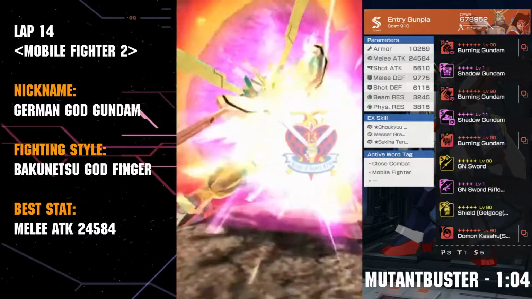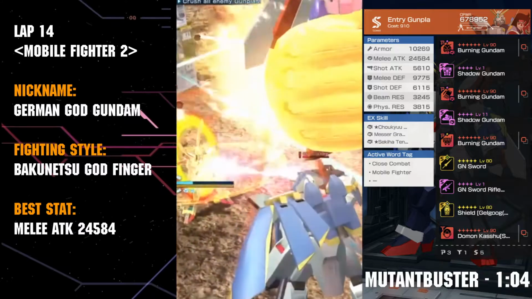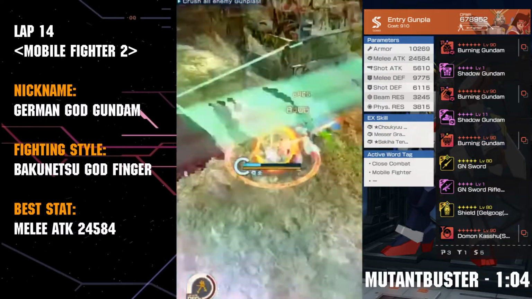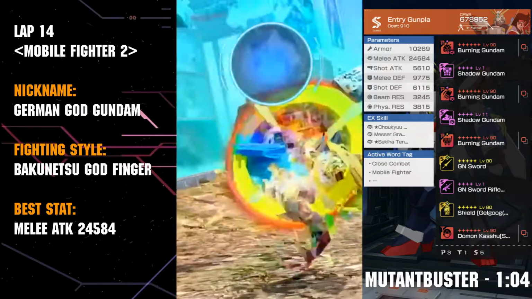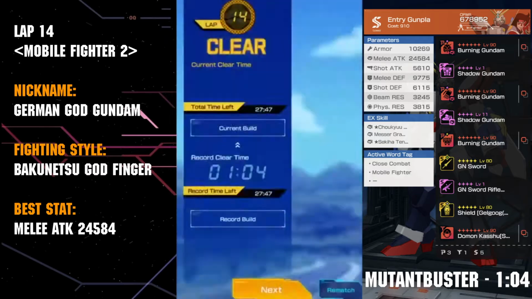So I ended up just dressing up the raw Spiegel parts with the OP God Gundam parts I had, and that worked out, and I overall got some OP stats. Anyway, with that in play, it pretty much became the God Gundam in all the areas that mattered, so nickname, German God Gundam.